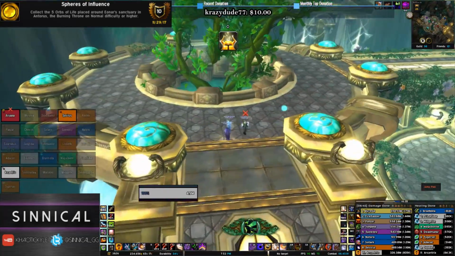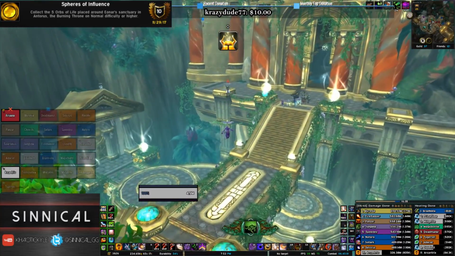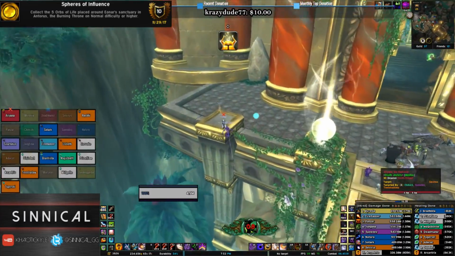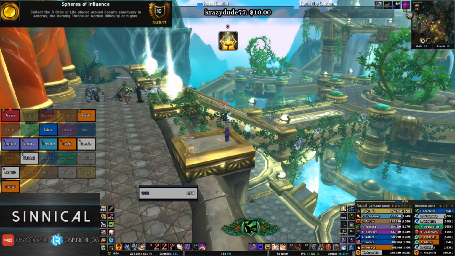The first orb is going to spawn right in front of us here. Have one person set up ready to go while everybody else gets their positions. The next orb is going to spawn directly to the right as soon as you walk into the room. Again, just have somebody standing here. Don't collect the orb until everybody is ready.